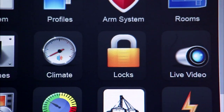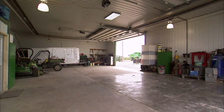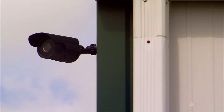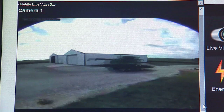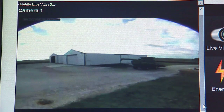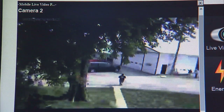I can access any and all information from my smartphone by just bringing up my app. I can access whether my doors are locked, where the temperature's at in the shop. It will alert me if we're using more electricity than we desire, or there's water being used in the house when there shouldn't be. We have three cameras on this farmstead: the first monitors machine storage and cold storage, the second monitors fuel storage, and the third monitors the shop storage area.